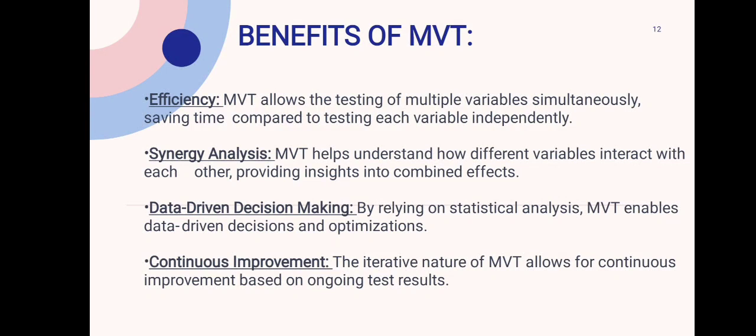First is efficiency. MVT allows the testing of multiple variables simultaneously, saving time compared to testing each variable independently. Next is synergy analysis. MVT helps understand how different variables interact with each other, providing insights into combined effects. Next is data-driven decision-making. By relying on statistical analysis, MVT enables data-driven decisions and optimizations. Next is continuous improvement. The iterative nature of MVT allows for continuous improvement based on ongoing test results.